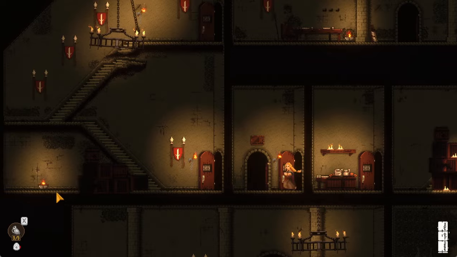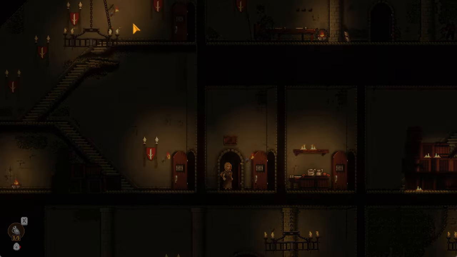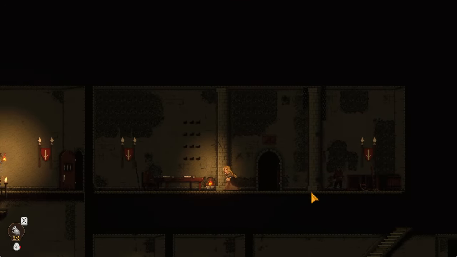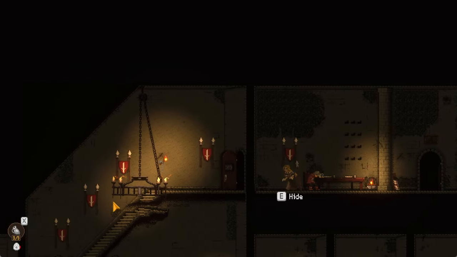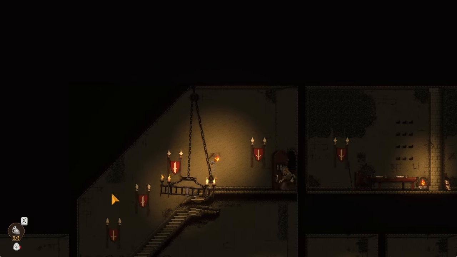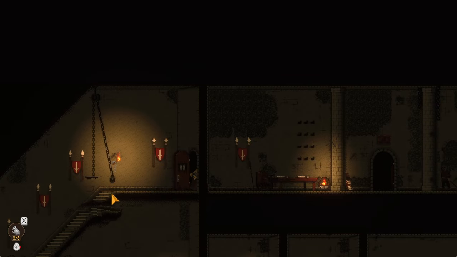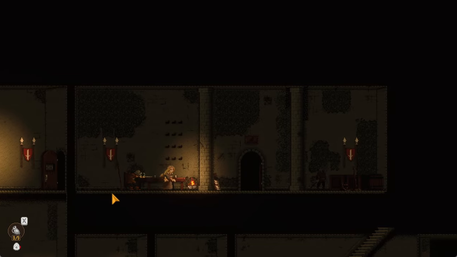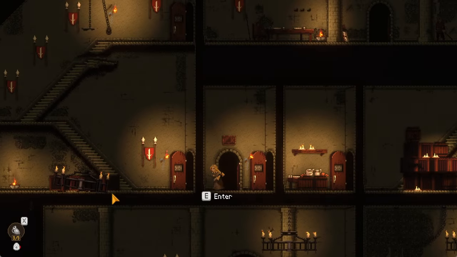How large is this place? What's wrong with that chandelier up there? It does not look very sturdy. Not at all. There's one guy there, I think. Let's knock that down. I don't know what that did, but it did something. And if we come back out, maybe we'll see the result of that handiwork.